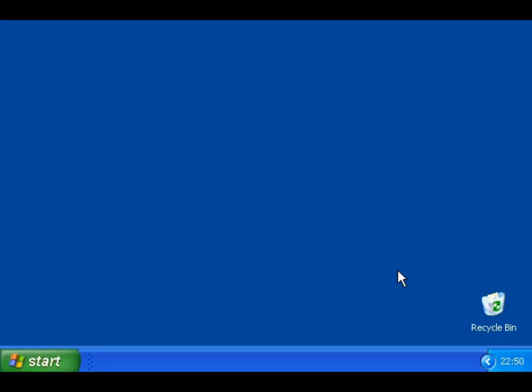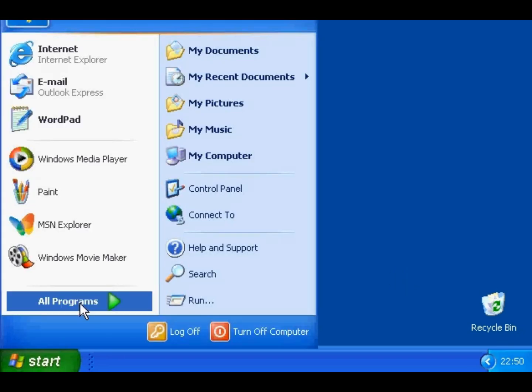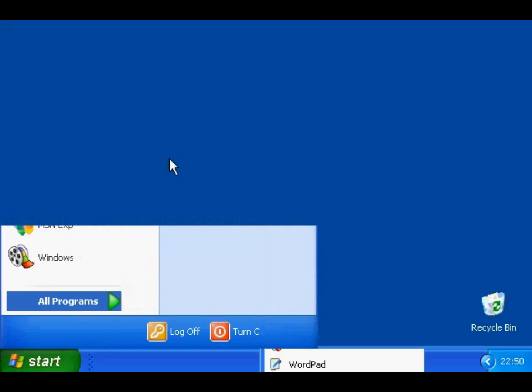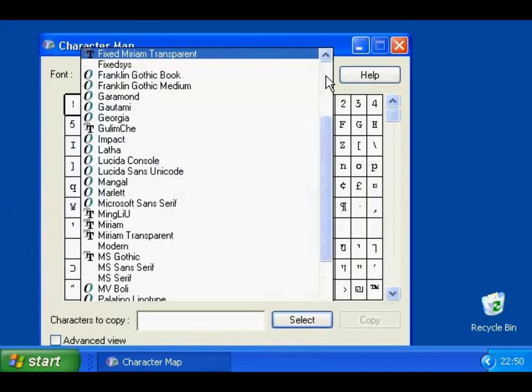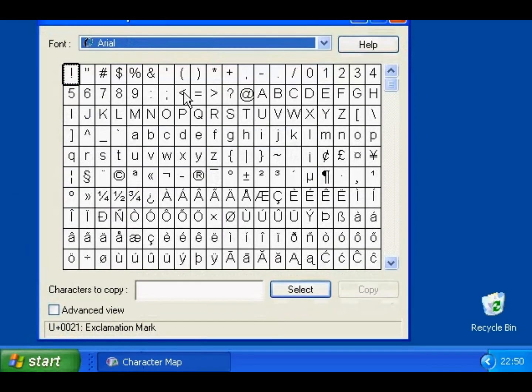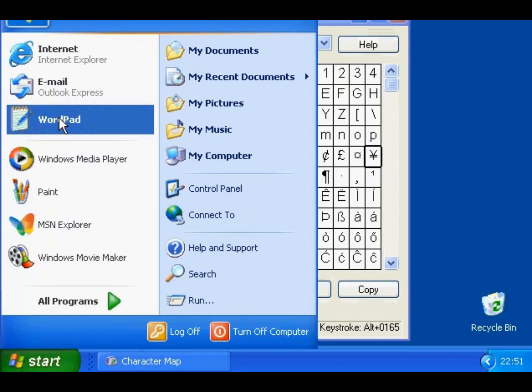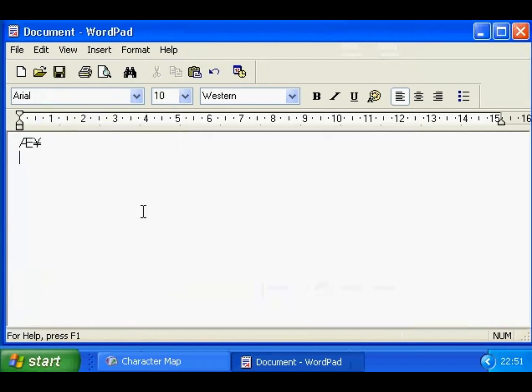With the Character Map utility, you can insert characters that aren't available on your keyboard into a document. To start the Character Map utility, click the Start button, select All Programs, Accessories, System Tools, and then Character Map. Choose a font from the font drop-down list, and then double-click the character to select it. If you want to select more than one character, just double-click on each one. Then click on the Copy button. Use the Paste command in the Edit menu to paste your chosen characters into any Windows application.